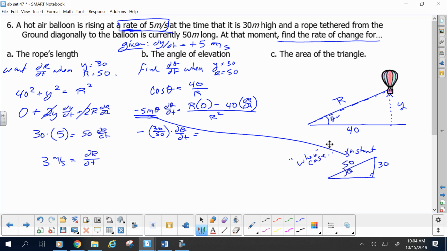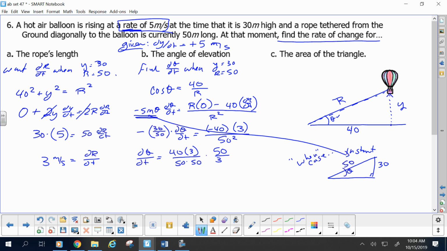We're cool. This is 0. Negative 40 is fine. What's dr dt? 3. Yeah, I just found that over here. It's 3. And what's r at the instant? 50 squared. All right, so isolating d theta dt, the negatives wash out, yeah? Okay, so we have 40 times 3 over 50 times 50. I'm just going to write that. I find it easier to cancel. And we can either call that 3/5, or should we leave it 30 over 50, because then a 50 will drop out.